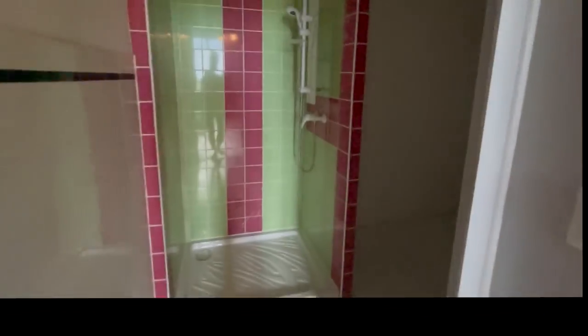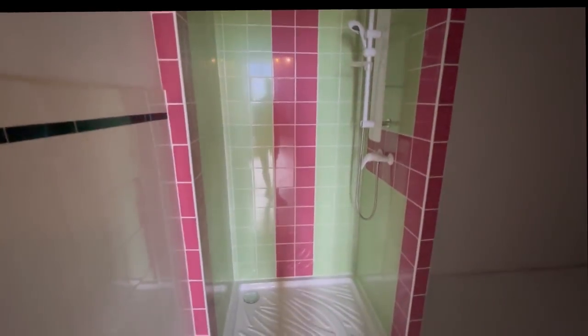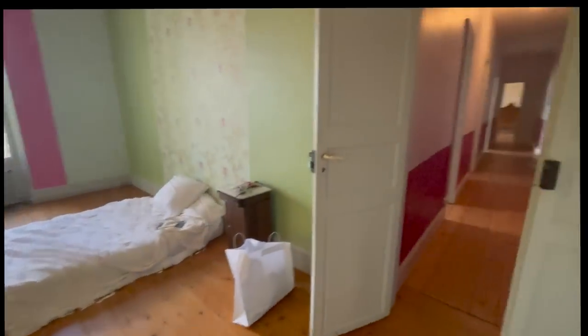And then attached to her room, she does have an ensuite bathroom already, which is nice, but it does need a lot of work. This will probably be taken out. Thank God. The color scheme here, man, it's unreal. These sinks are not the greatest. One of them doesn't work, I believe. And then we have these strange shelves. Apparently there's an electric box, which is super safe considering it's close to water. So yeah, this bathroom needs a decent amount of work, which will happen in due time.